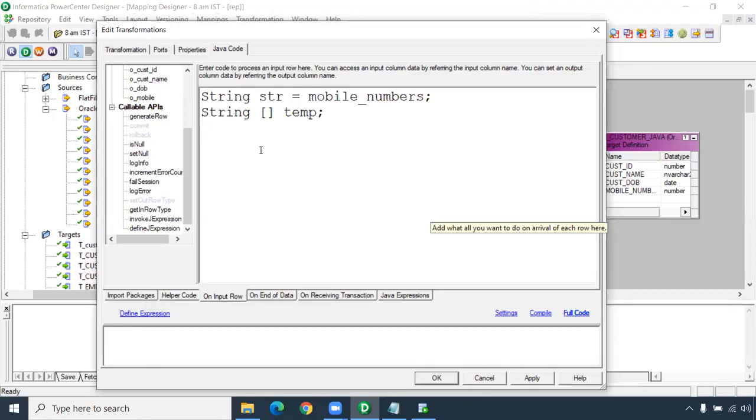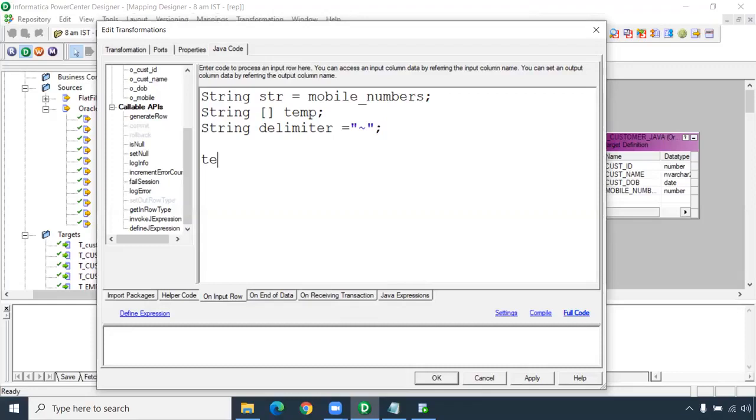Okay, so this is temp. Then I will take delimiter, a string, to store this delimiter. What is the delimiter I have to store? This is the delimiter, right? So I have taken all the variables. You can take some Java code online also. Whatever code you want, you can take it.